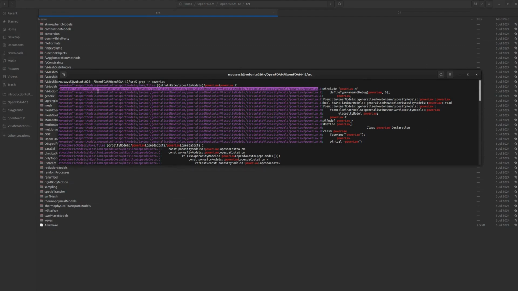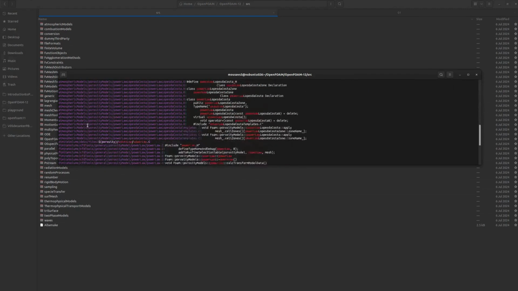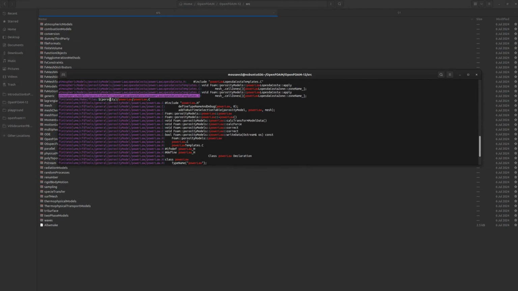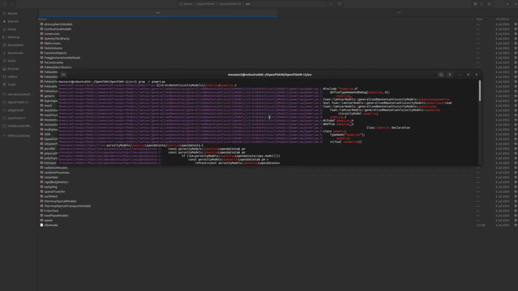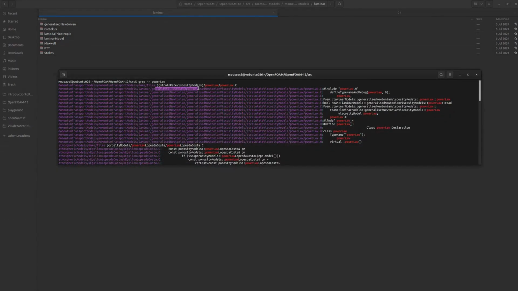How do we make sure we are looking for this file? The other ones, like atmospheric models or the porosity model, are not what we are looking for. We are looking for the viscosity models that are already mentioned in the directory folder. So let's take a look into this directory: momentum transport, laminar, generalized Newtonian.